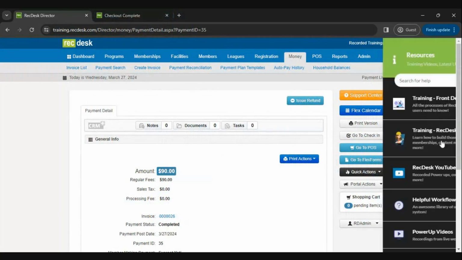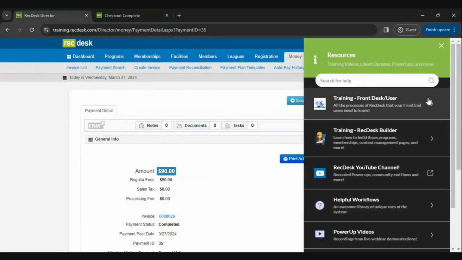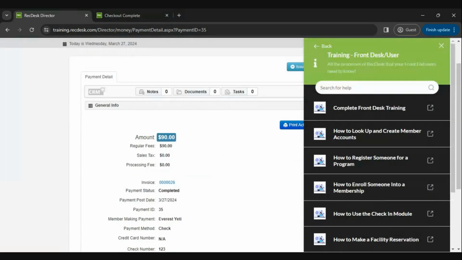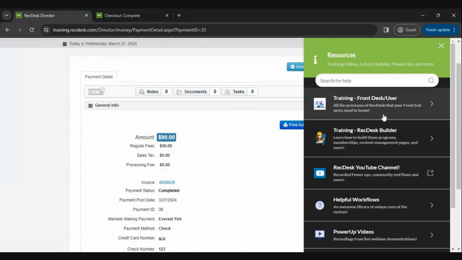We also have our resource center over here. If you have new front desk users, please let them know they have access to this area at any time. All of this is inclusive as well. I did not mention that earlier, and I feel that I should have, as we did get asked that question. All of these training resources are at no cost. We would love for you all to use them, and any feedback on how we can do this better would be super helpful.